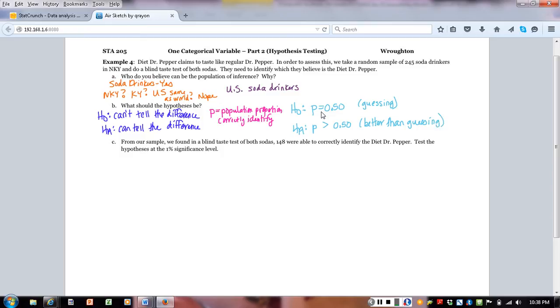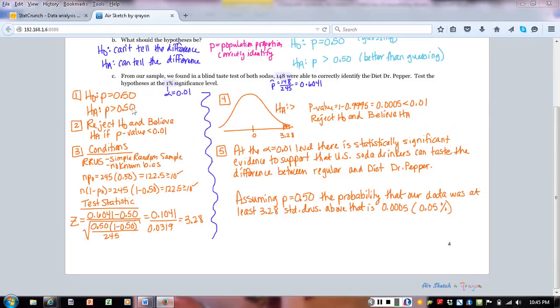All right, so now that you actually know what the hypotheses are, going down here into step C, see if you can go through the 5 steps and see if they make sense, if there are certain places where you're getting stuck. So pause the video here, I'm going to work it, then we'll come back and see if we agree. All right, so let's see how we did. Step 1 we already had above there in part B.